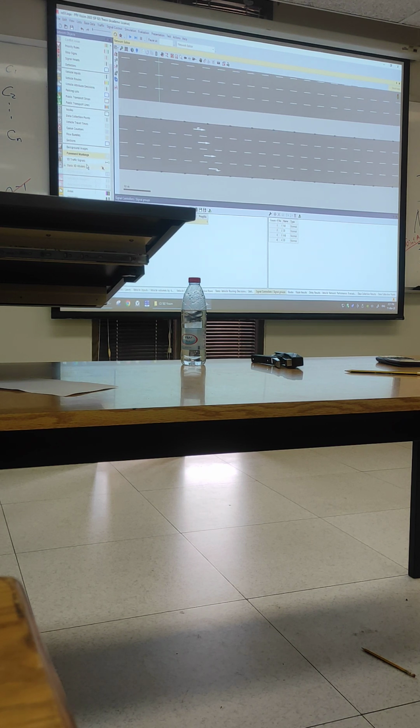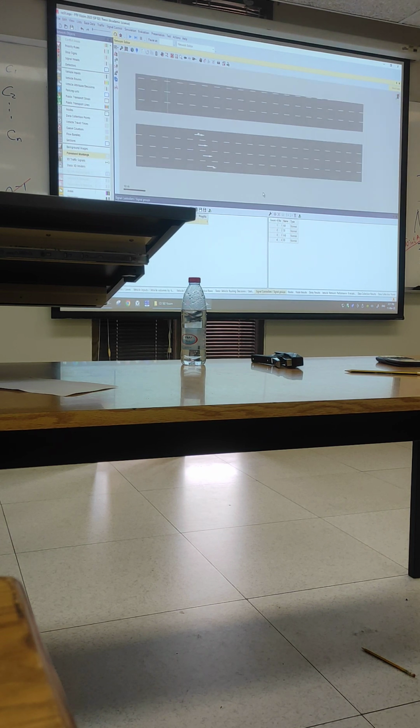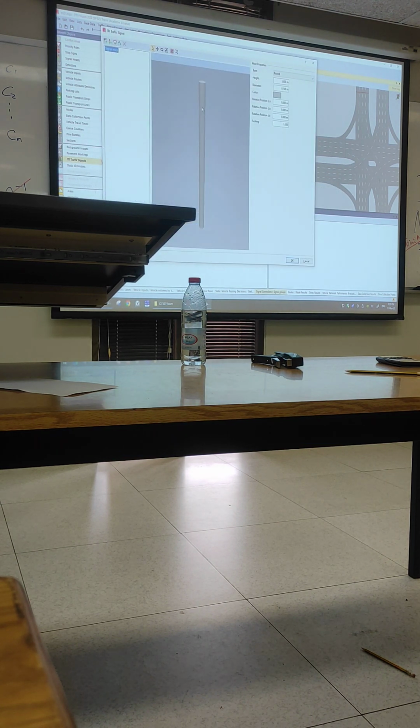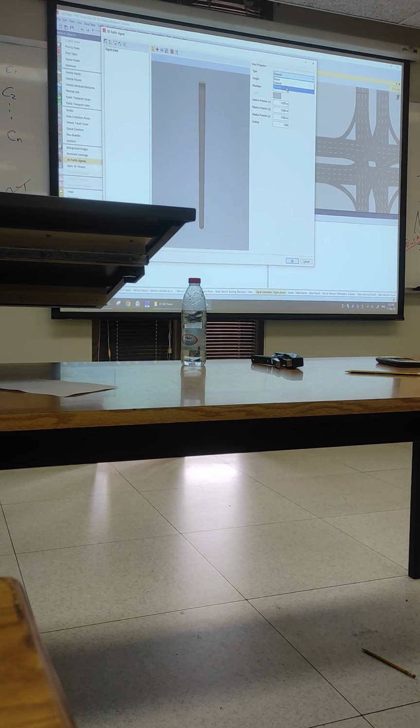Here we have the 3D traffic signal. Like you see here, our signal is only a line. If you need to make it 3D, you can just select here. Let's say control, right click. It will be shown like a real signal. Okay, and you choose the position, scaling, and this stuff.